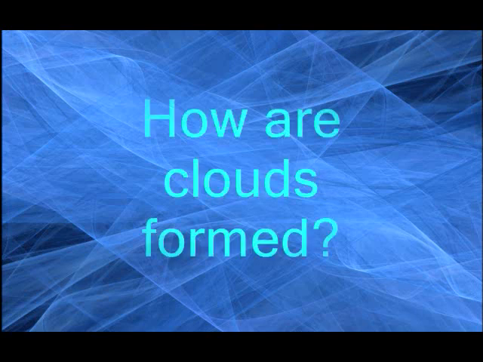Something else you might ask is, how are clouds formed? All air contains water, but near the ground it usually is in the form of an invisible gas called water vapor. When warm air rises, it expands and cools. Cool air can't hold as much water vapor as warm air, so some of the vapor condenses onto tiny pieces of dust that are floating in the air, and that forms a tiny droplet around each dust particle. When billions of these droplets come together, they become a visible cloud.